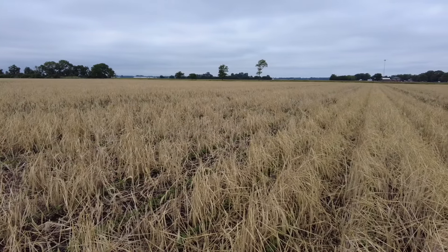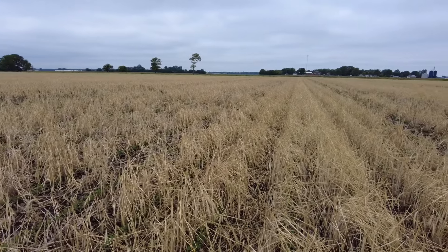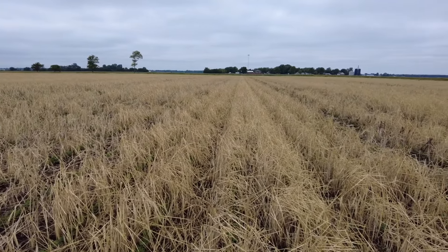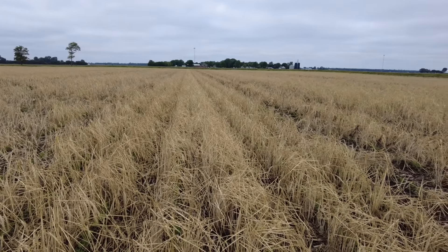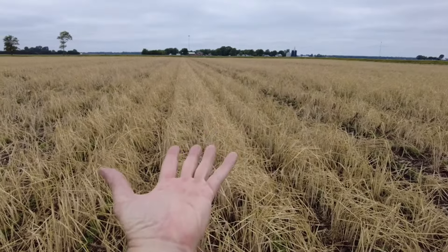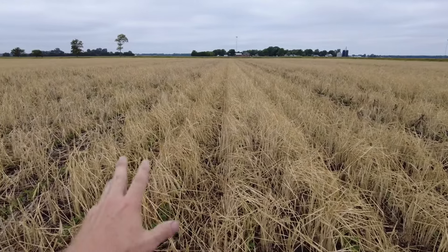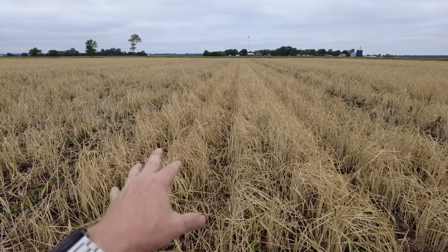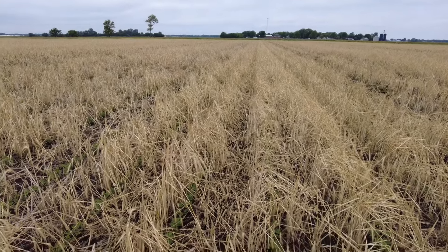Fast forward — we were out here planting on May 5th and today's June 2nd, so we're out here looking at this field. We planted green; you can see the cover crop is all burned down and starting to melt down a little bit. Hoping that lays down between the rows as the beans come up, makes a nice mat, prevents some weeds from coming through later in the season, and preserves moisture as the hot summer sun doesn't contact the soil directly — it's got that mat of cover crop on top.